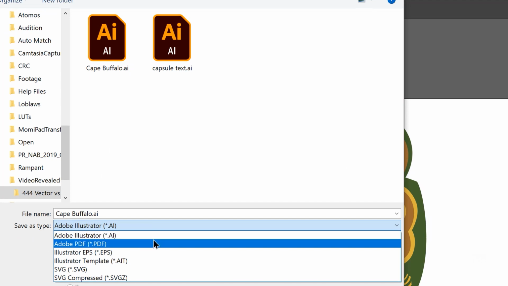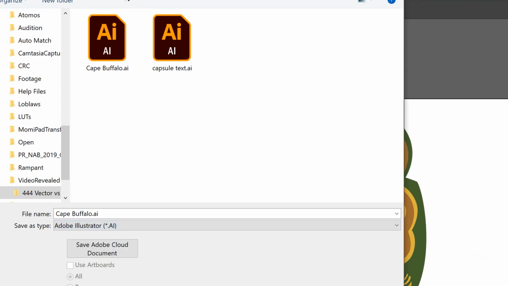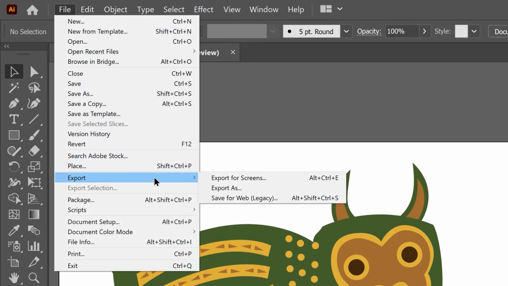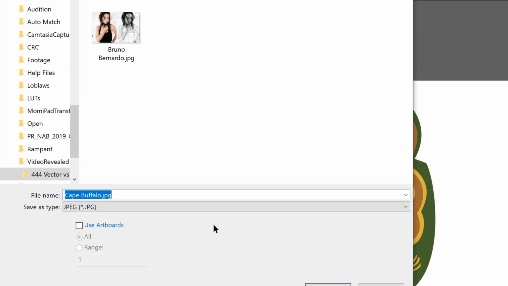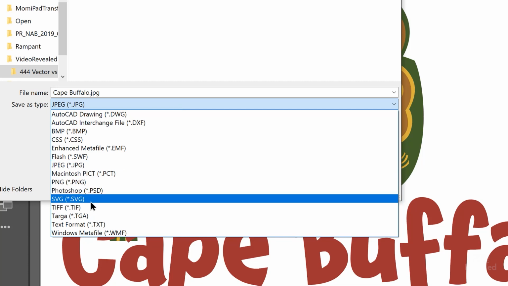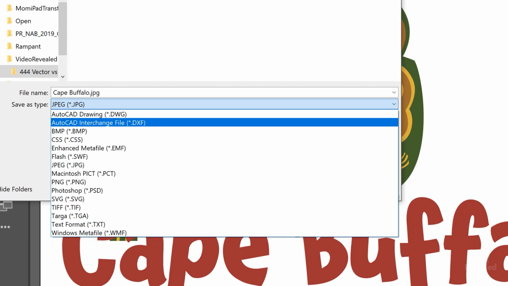Okay, so this is a .ai file, and you can save this as a number of formats, very useful formats like PDF, EPS, or you could export this out as all of these formats. So again, we could go out to other vector formats like CAD, but image formats, BMP is an image format, JPEG, PICT, PNG, Photoshop. There's SVG. TIFF is a raster format. SVG, as I mentioned, is a vector format. So out of Illustrator, we could go to a number of image formats.